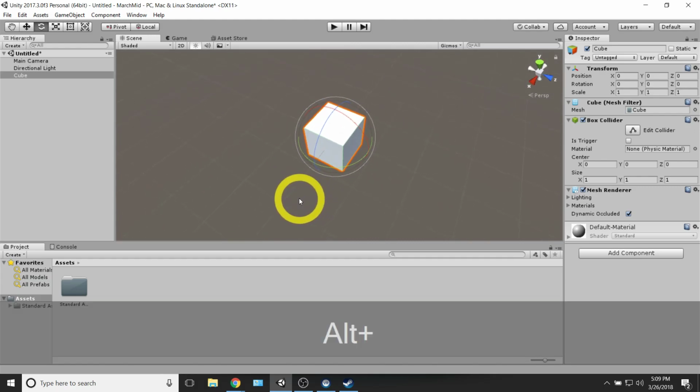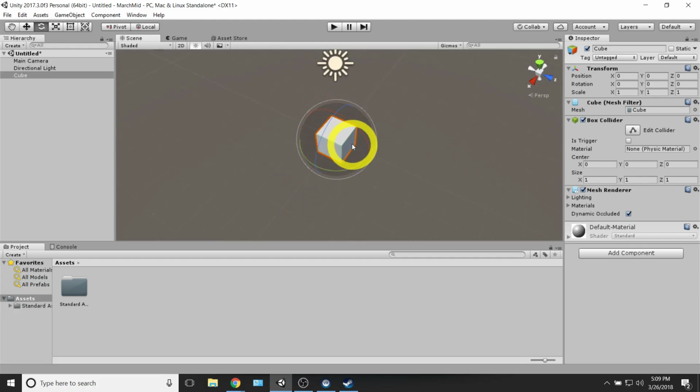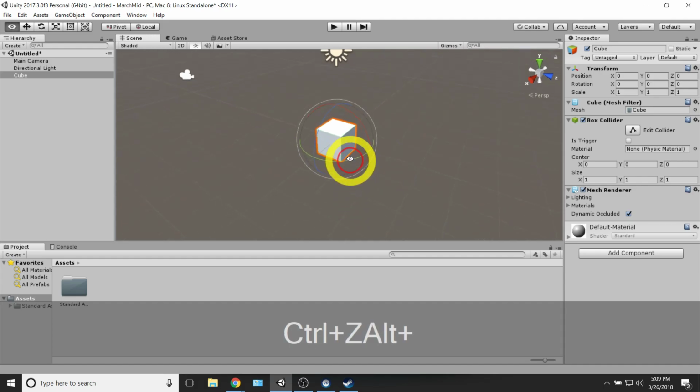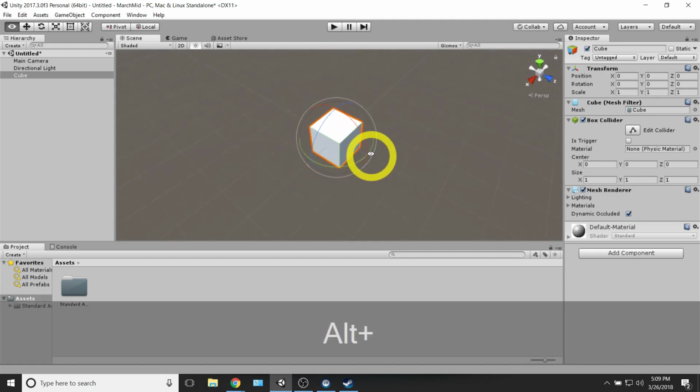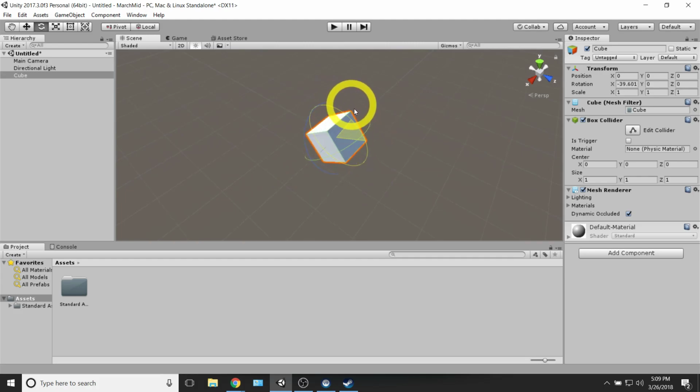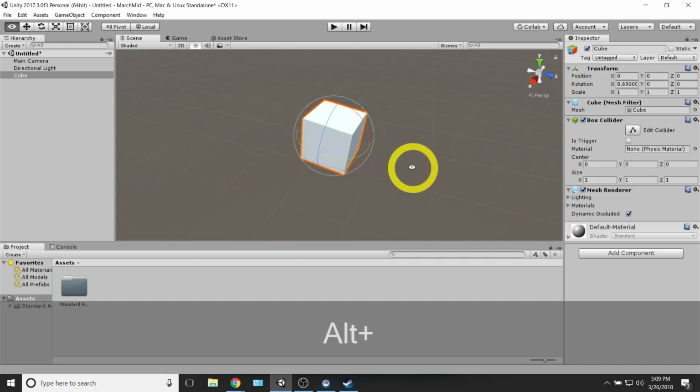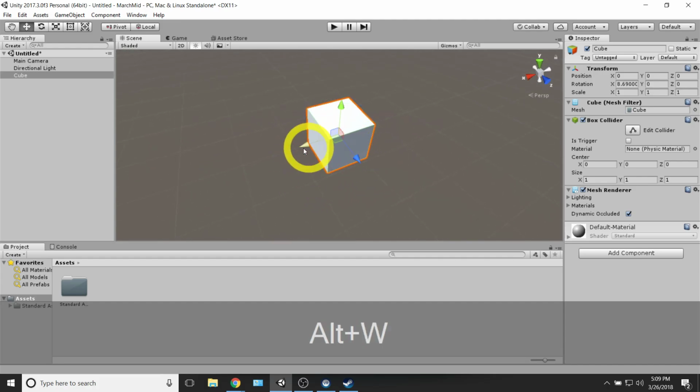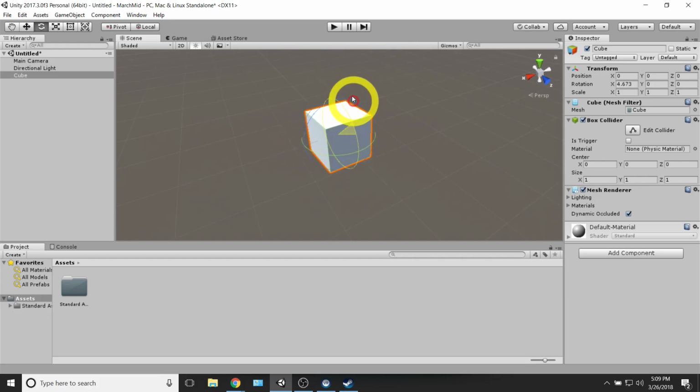Now, if I select one of these colored axes, so there's the red one, there's the blue one, and then there's the green, these colors are going to correspond with the axes that you're rotating around. So the green one is referring to the y-axis. It's going to rotate along the y, which is going to be the up and down. And the red is going to refer to the x-axis, so it's going to rotate along its right and left axis. If you guys remember, this is the red axis, so when I rotate the red, it's going to rotate along that axis.